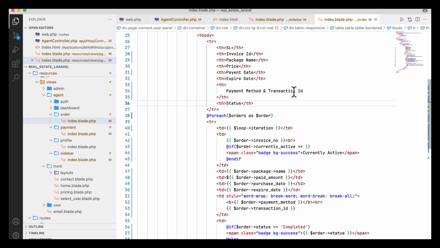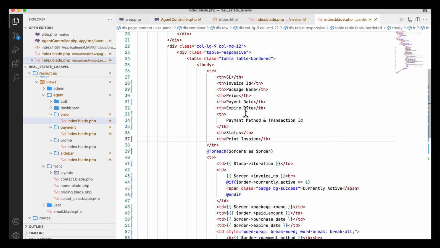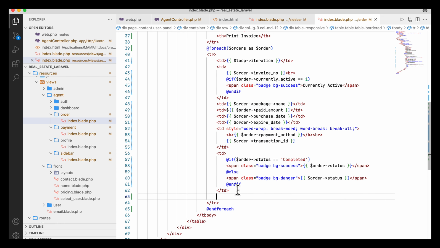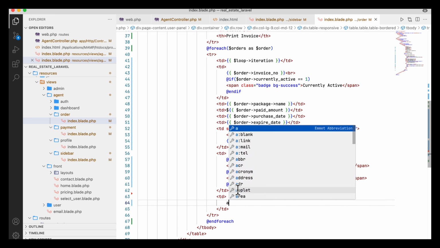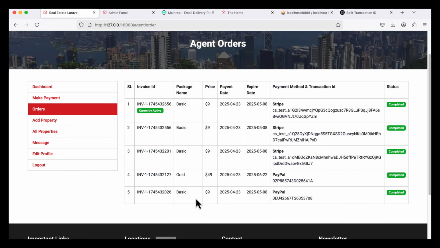invoice. When I show the invoice, if he wants to print the invoice, so for example print invoice, he can do that. So I will give an option to print the invoice here, and that will be an i class equal to fa fa-print or something like that.